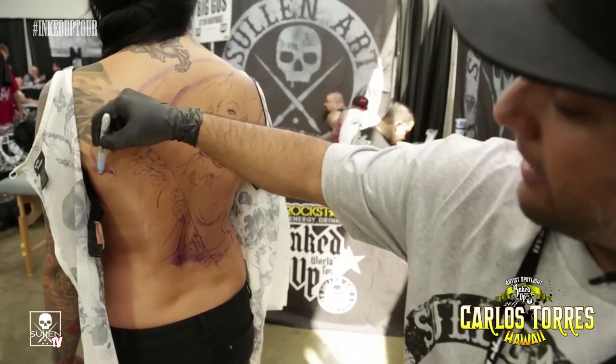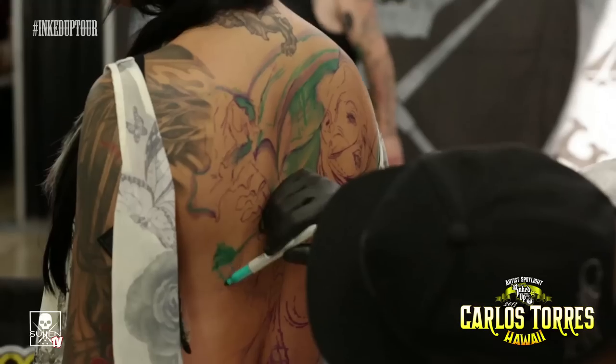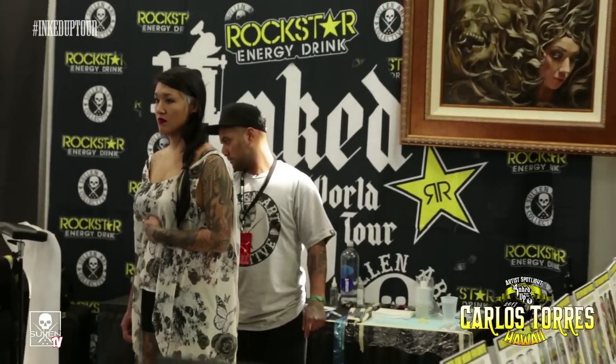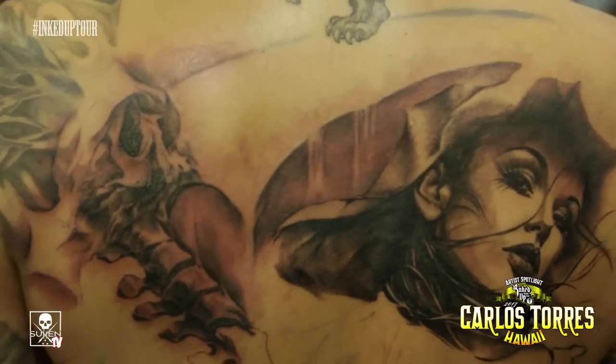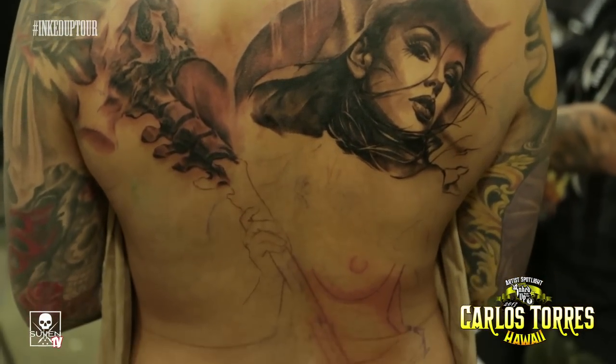That's usually the way I work — I won't completely lay everything out onto there. I just always thought in tattooing it's important to get the flow of the body, the person's body structure into it. So I'm just gonna try and do a little bit of that. I'm really looking forward to finishing that up and working on it.